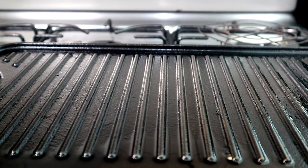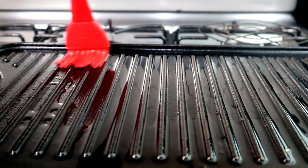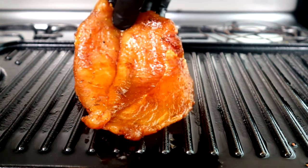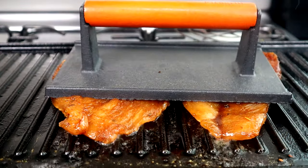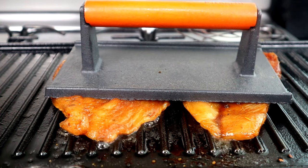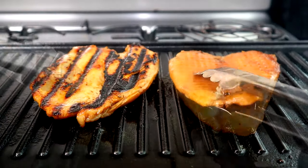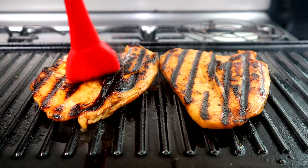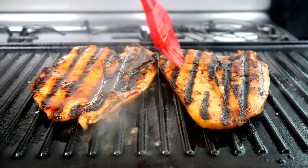Now we're over at our griddle. I'm just going to add a little vegetable oil and brush it around while it heats up. Once it comes up to temperature, we're gonna start adding our chicken breasts. We're gonna cook these for about four minutes per side, looking for an internal temperature of around 165. Now we're gonna get these turned over — I love those grill marks. Before we add the presser, we're gonna baste this with some of our reserved sauce. Do not use the sauce that the chicken was marinating in.